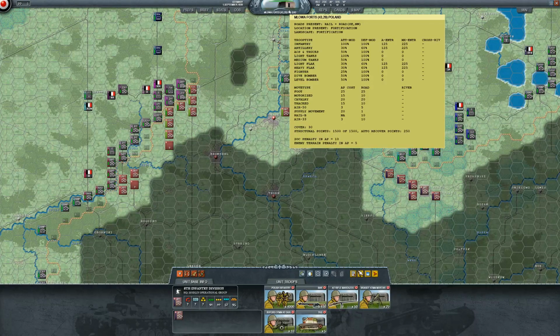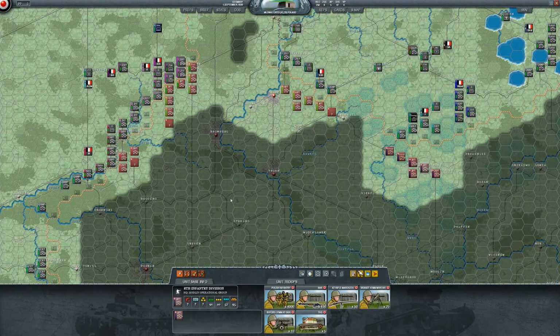So basically you have to destroy the fort, but it's not easy. I don't know if going around is ideal, or if trying to plow straight through. It will probably slow us down if we try and plow straight through. So maybe we'll try and encircle that area. We'll see. I think we should recon more.